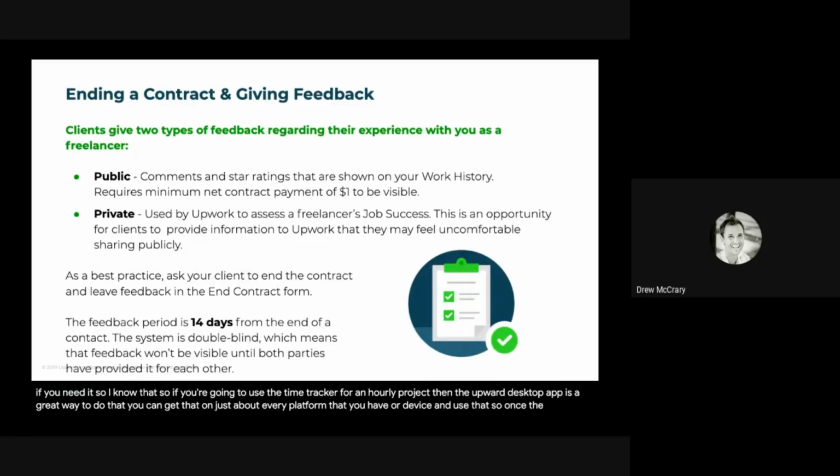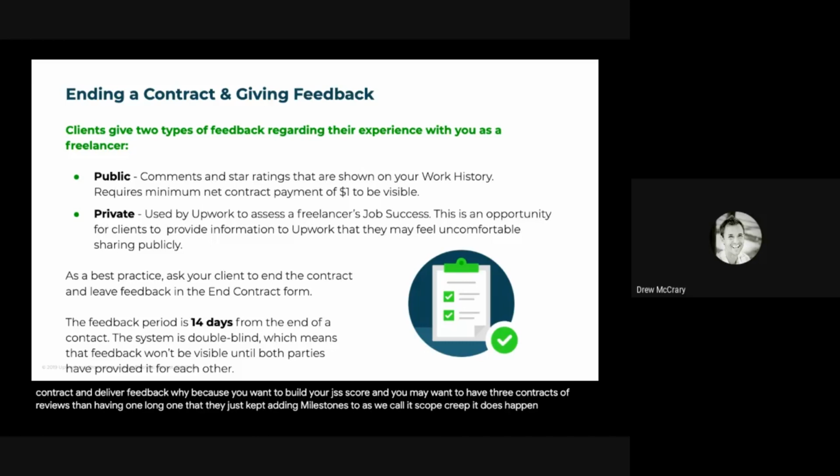So once the contract is over, or seems like it's over, and the reason I say that is sometimes clients just may want to keep work going because they're busy and they might not want to start a new contract. They don't have any ill intent, but you may need to ask them to close a contract or start a new contract and deliver feedback. Why? Because you want to build your JSS score, and you may want to have 3 contracts of reviews rather than having one long one that they just kept adding milestones to, as we call it, scope creep.